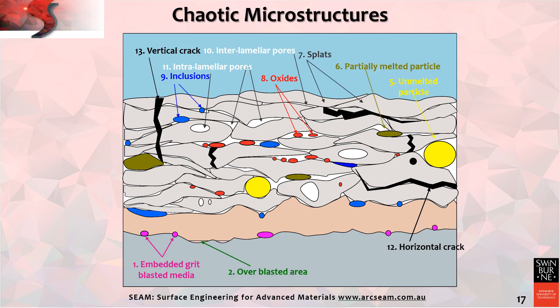The beauty of thermal spray coatings lies in this rich microstructure. I describe these microstructures as 'chaotic,' which is a mathematically more rigorous description than 'defective architectures.' It can be rightly claimed that thermal spray coatings are the original nanomaterial, the original composite material, a functionally graded material, the original example of additive manufacturing, and many other materials engineering firsts. The main take-home messages are: one, the microstructure of a thermal spray coating is complex; and two, the components of the microstructure can be classified in taxonomy jargon. The missing link is putting numbers and morphologies behind these microstructural features — and this is a grand challenge for our community.